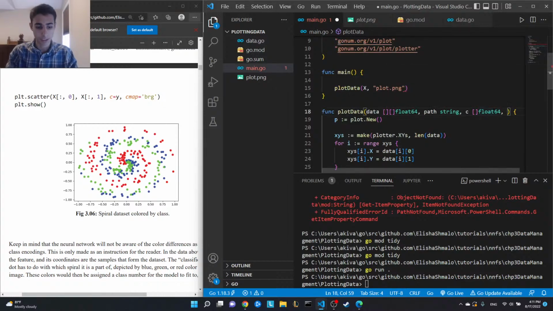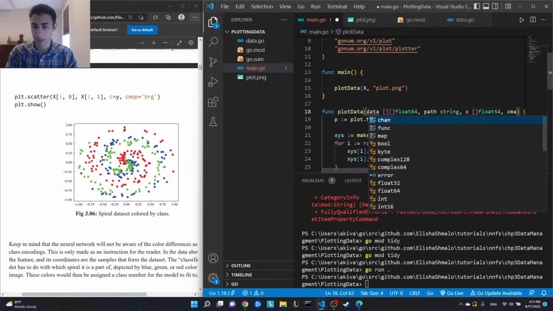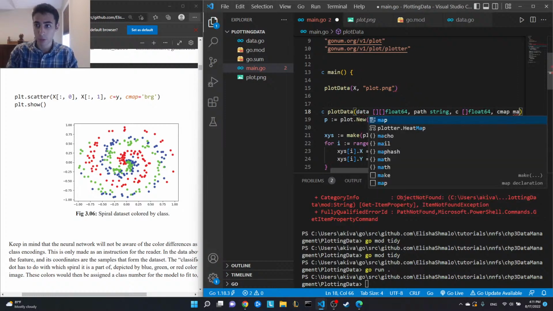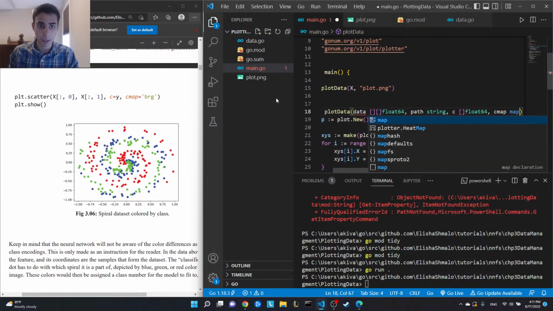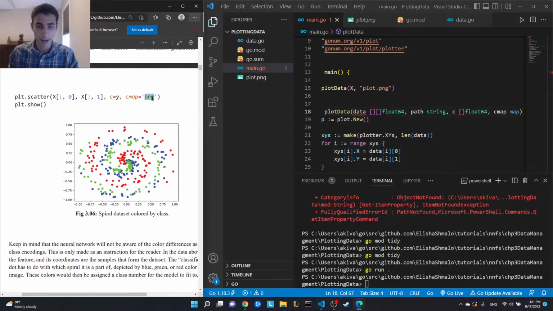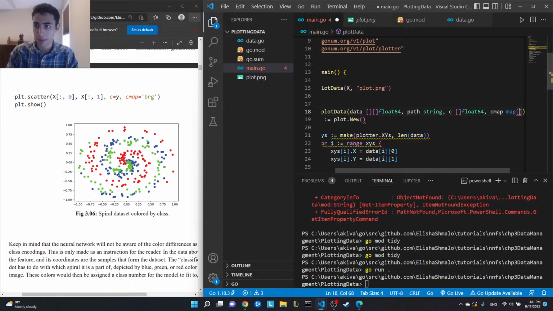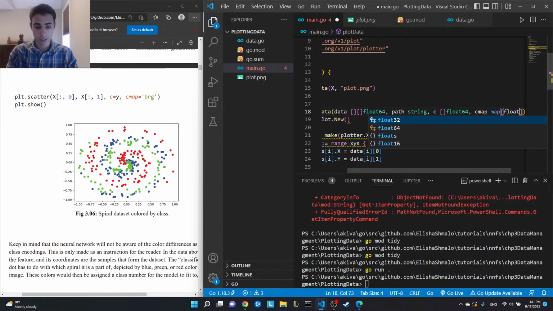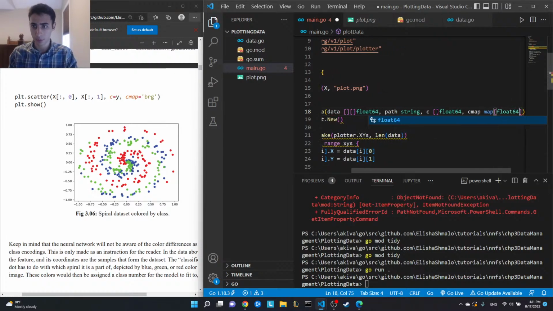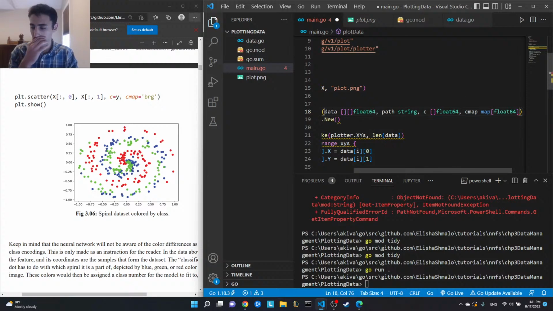And then we'll also do a CMap. We'll also say that it should take in a CMap, and this will be an actual map, which is not going to be quite like his syntax, which is a string. We're actually going to make it a Golang map. We're going to map a float64 value, because again that's what the color values are. We're going to map that to a color.Color value.